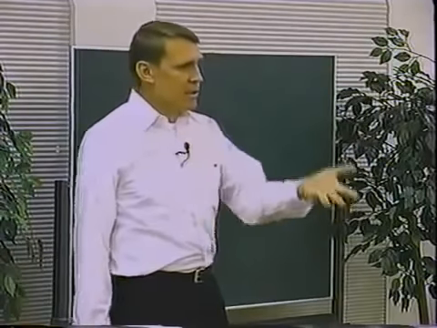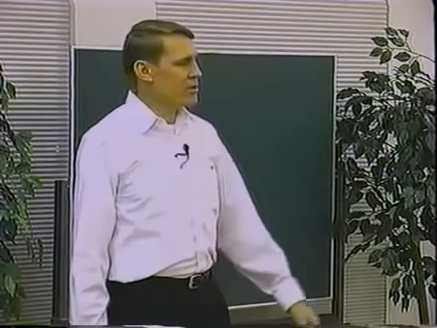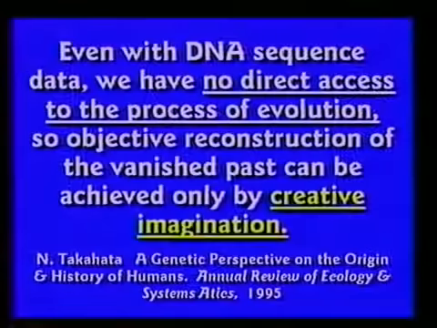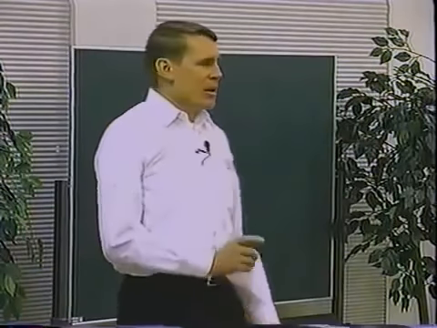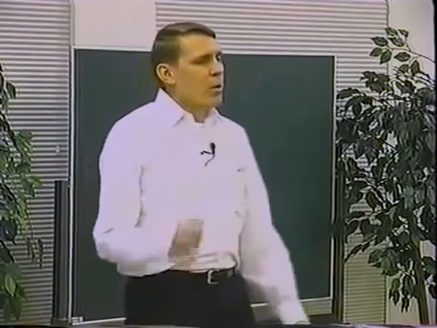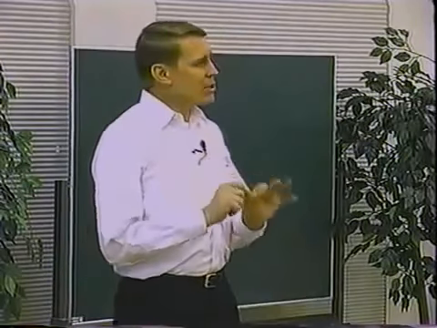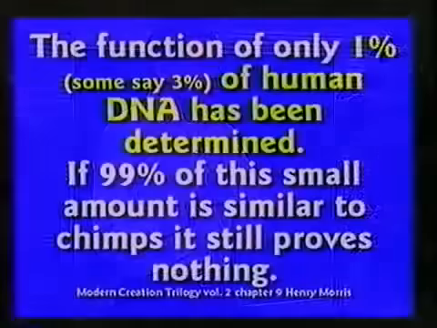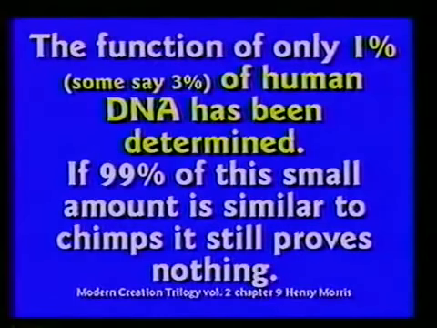DNA sequences. This fellow from the Annual Review of Ecology and Systematics says, even with DNA sequence, we have no direct access to the process of evolution, so objective reconstruction of the vanished past can be achieved only by creative imagination. You have to imagine some kind of relationship based upon the sequence. People have argued about what I'm about to say here, but about 1% of the human DNA has been determined. Others have said, no, with the Human Genome Project we've decoded the entire thing. Well, that's very deceitful to say.